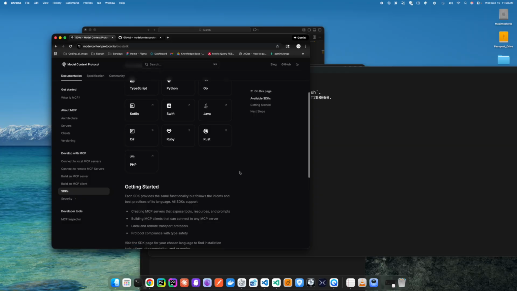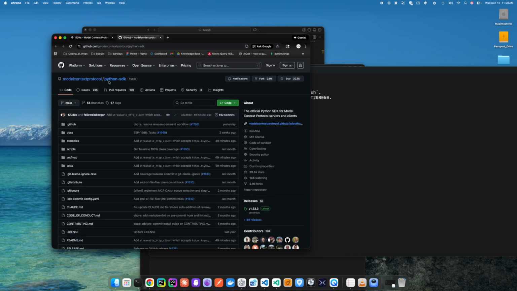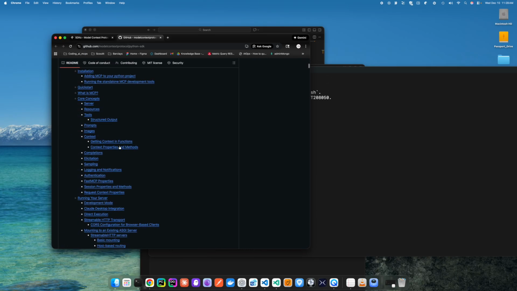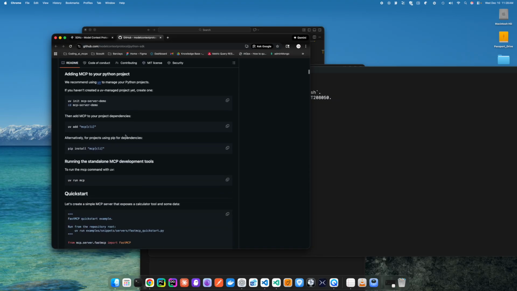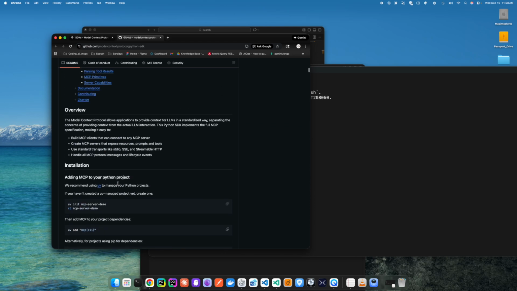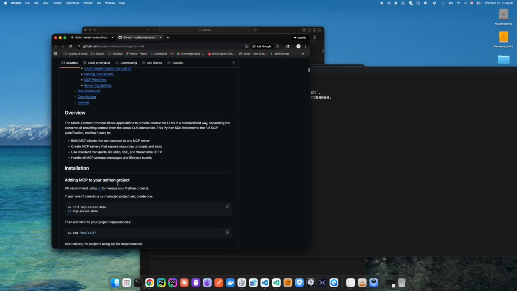There are a lot of languages out there. I know a lot of people on my team swear by Go, but of course, everybody knows from my videos I'm a Python guy, Python and C++. But there are other options you can use. If I click on Python, it takes me to the Python SDK, and that's what we're going to use to make this fast and easy. I think it's actually called FastMCP. We're going to follow this kind of. Actually, I do like theirs better. So we'll follow theirs in a way, but we're going to do it our way as well, because that's what Tim does, and he makes it worse.